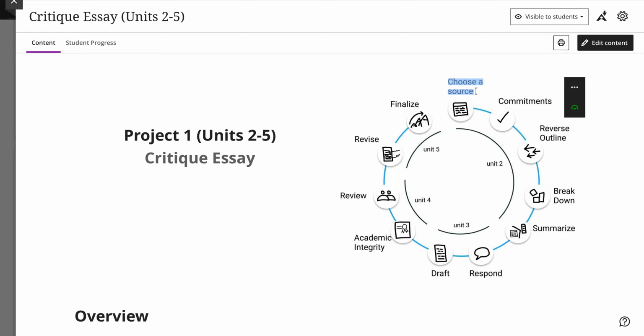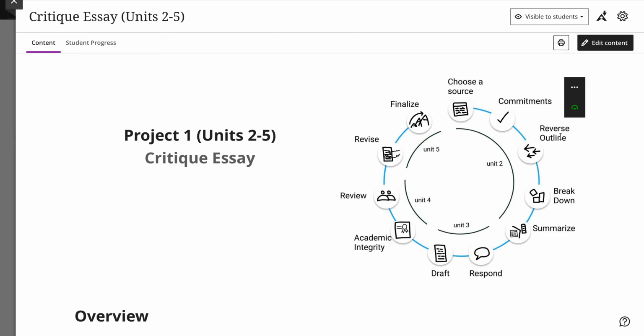Now, for this project, we will all be working on the same source. For project 2, you will be given options to choose from, but for project 1, we're all working on the same source, and this source can be found in the announcements and also in the assignment template. You will then be asked to complete a number of academic honesty tasks, which involves familiarizing yourself with the commitments and signing off on 2 commitments. These commitments can be found in the template provided to you.